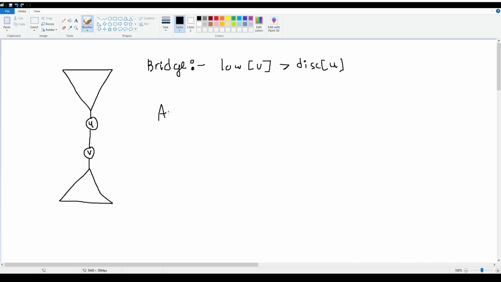Now for an articulation point, why do we take low of v greater than or equal to discovery of u, right?